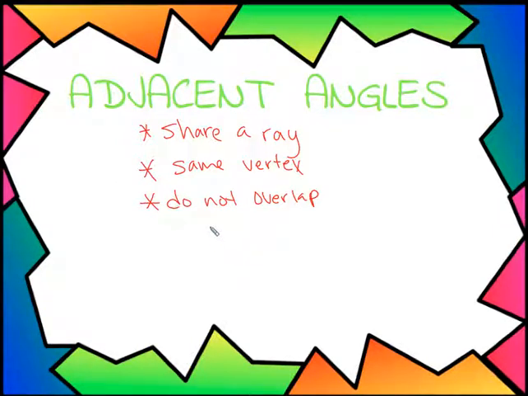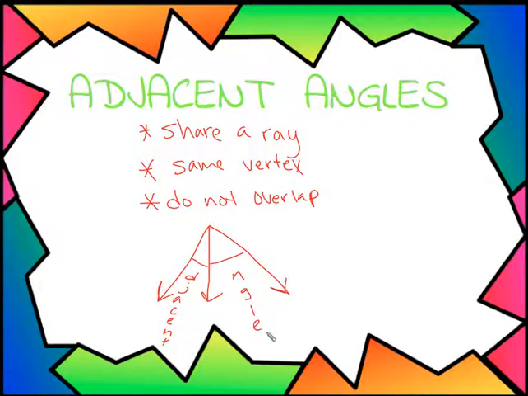And here's what I draw to help you remember adjacent angles. These two angles right here, this small one and this small one, would be adjacent. So I'm going to make my angles into A's and then write adjacent angles. This is just a way to help you remember what they are.